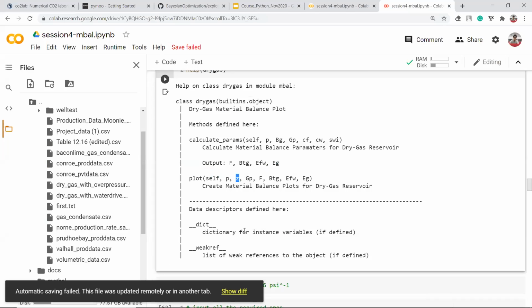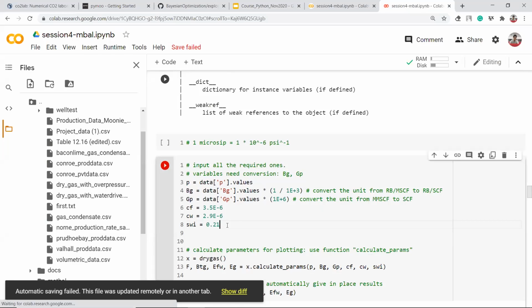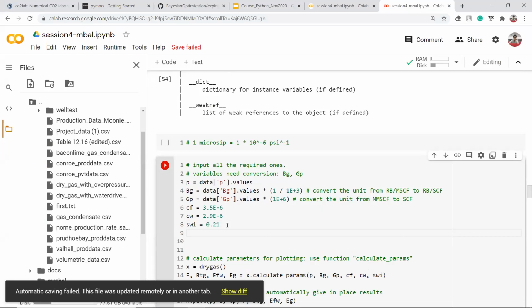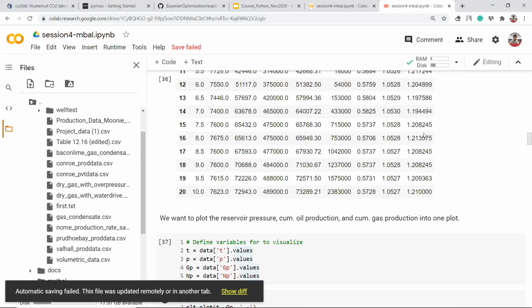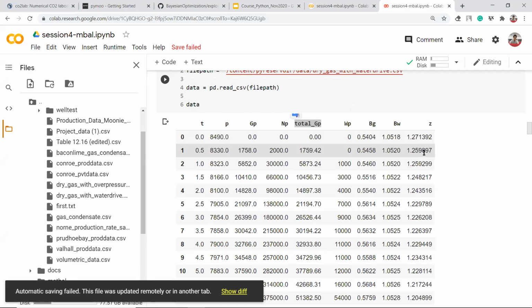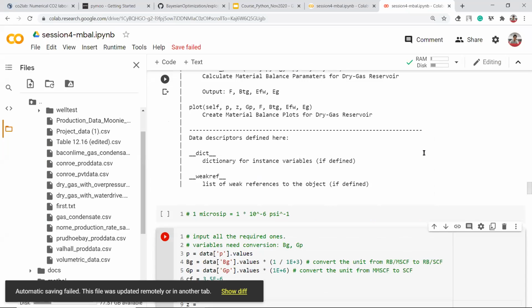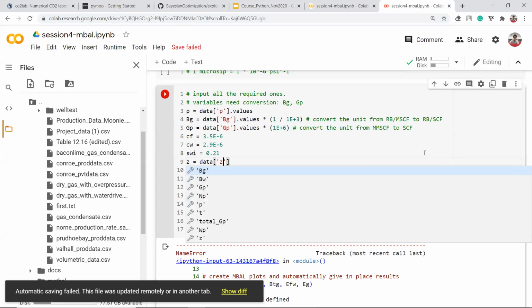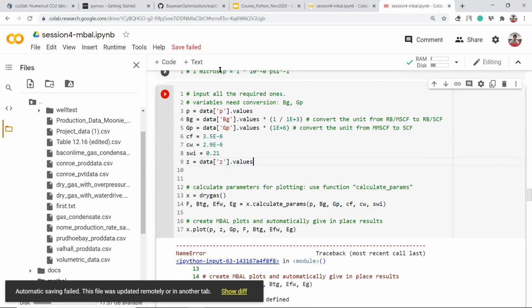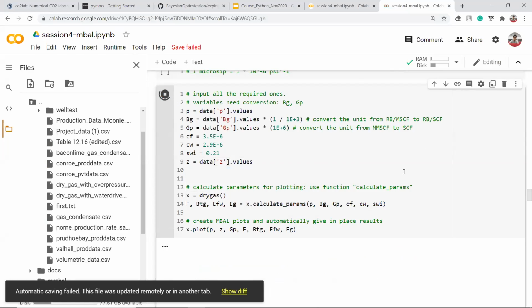Why is it not defined? Because this function also needs another input, Z. Because we don't define it, we have to define it. Z is inside this production data. So we call the Z like we did with the pressure and Z values, and we run this code once again.